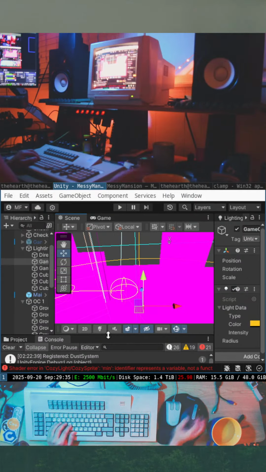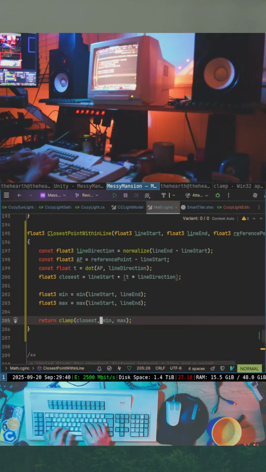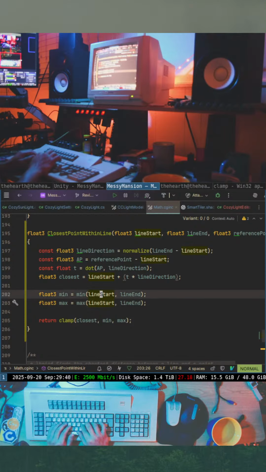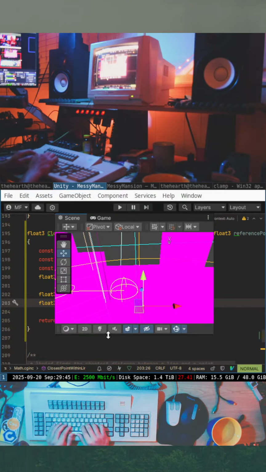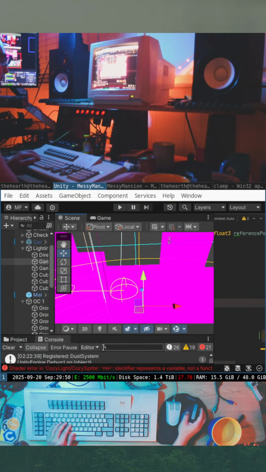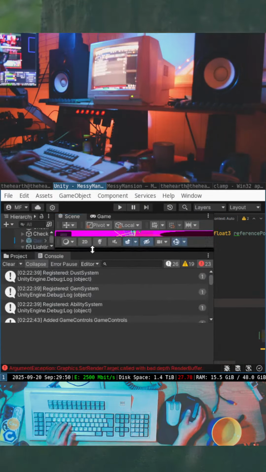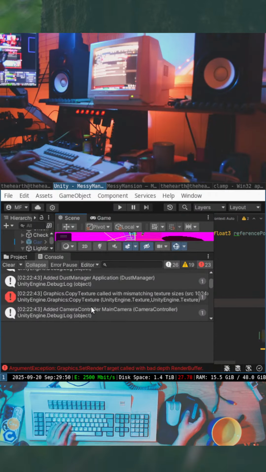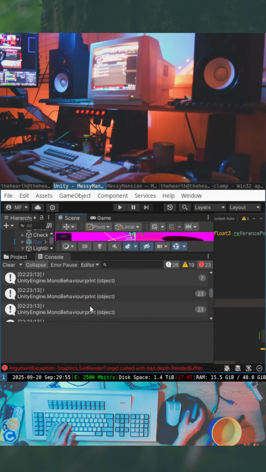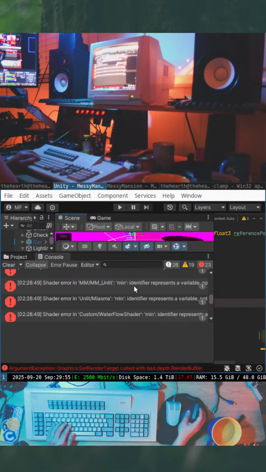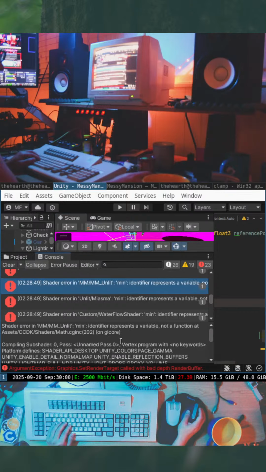Hey, the shader's broken. Yay. Why are we broken? Is min-max not a thing that you can do on vectors? If so, that's going to make me very sad. Min identifier represents a variable, not a function.